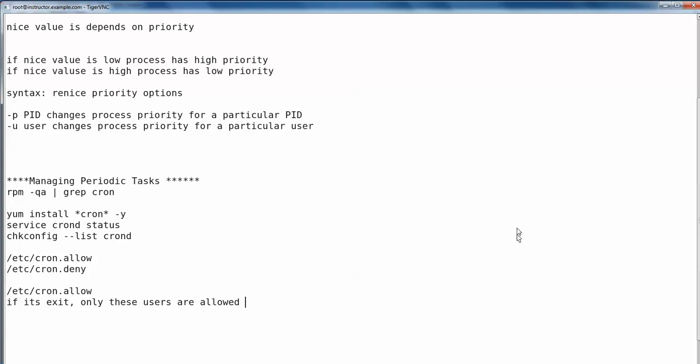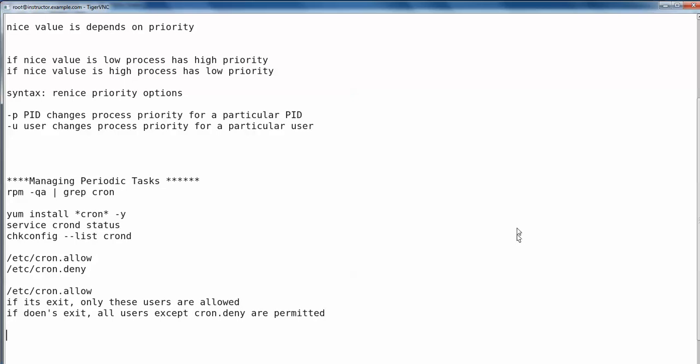If it does not exist, all users except those in cron.deny are permitted. So you got it. If you have entered users in cron.allow, only those users are allowed, and cron.deny is ignored. If it does not exist, all users except cron.deny are permitted.